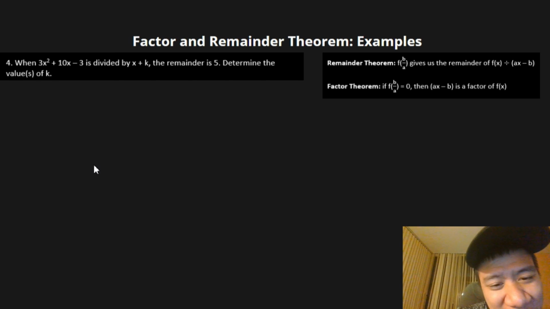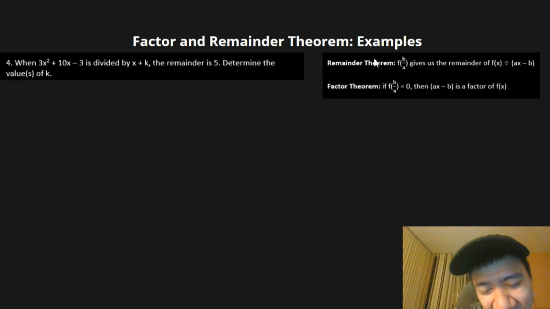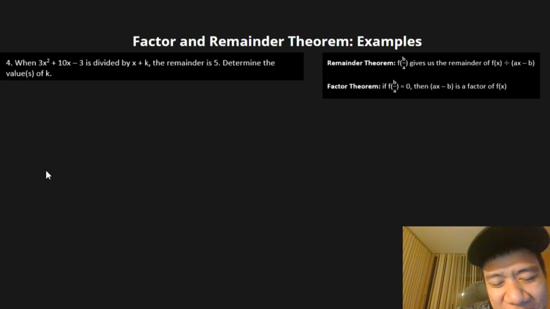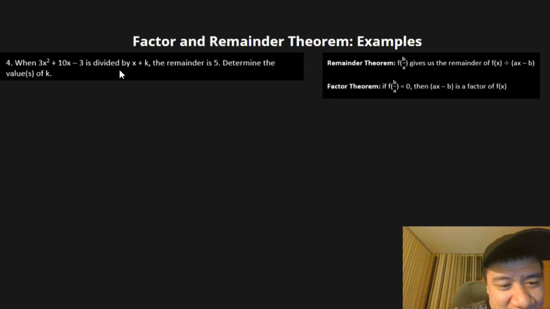Big question. You can actually use the remainder theorem in the exact same way as before. We know that if we divide this by x plus k, we get 5, which means if we substitute the corresponding number for a factor into a function, it should equal 5. The big question is, what's the corresponding number to x plus k?